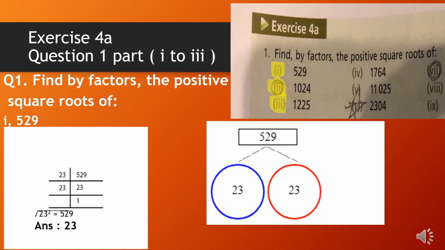So this is the prime factorization method that I'm going to do. 529 will be written here and 23 on the other side. This one is very simple because there's only one prime number in whose table 529 comes, and that is 23. So when you multiply 23 with 23, you get 529. I'm going to write it the way that is shown on the left hand side. 23 multiplied by 23 is 529. So 23 raised to power 2 is equal to 529. If we take the under root, the raised to power 2 will be cut by the under root and your answer will be 23.